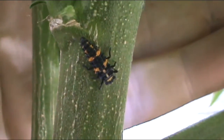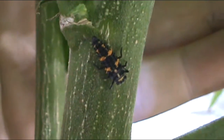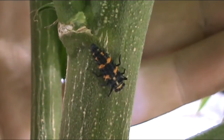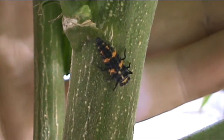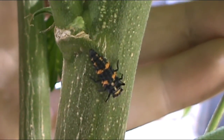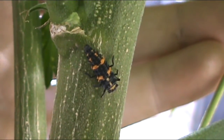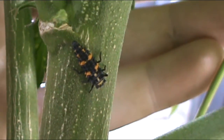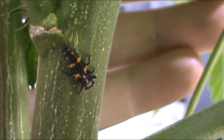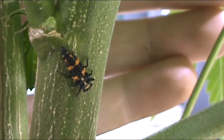Hey everyone, Dr. B, and today's video is about this little critter right here. It's a ladybug larva. If you guys remember about a week or two weeks ago, we did a ladybug update where the eggs were getting ready to hatch. This is the larva that I was talking about — they're very hungry eaters, very aggressive, always searching for food. It's kind of weird to see him sitting still like this. He must be sleeping or taking a rest. I've been watching him for a little bit and he hasn't moved much, so he is alive.